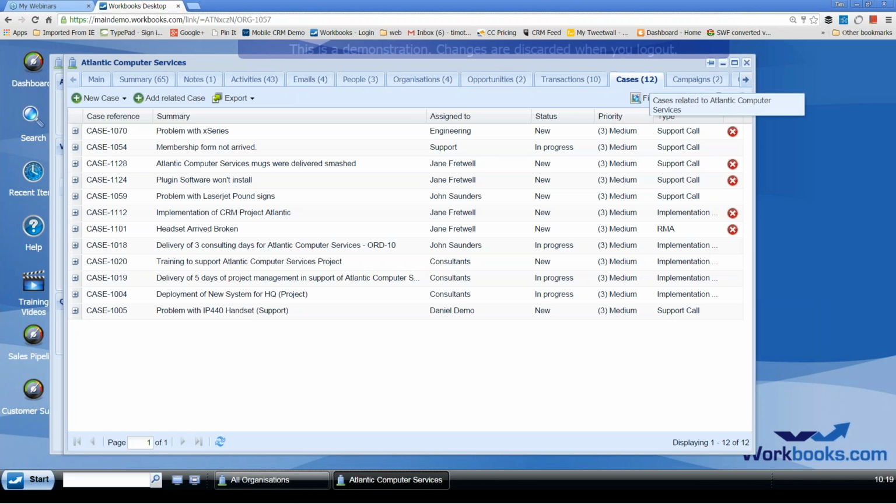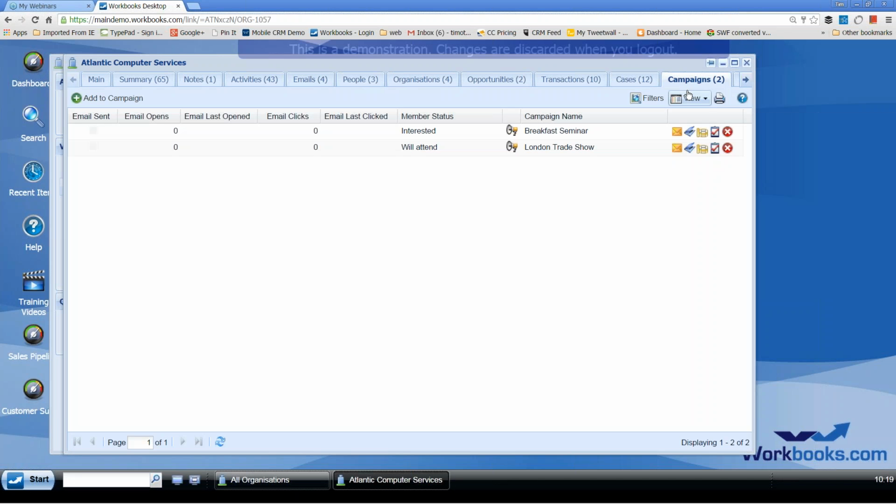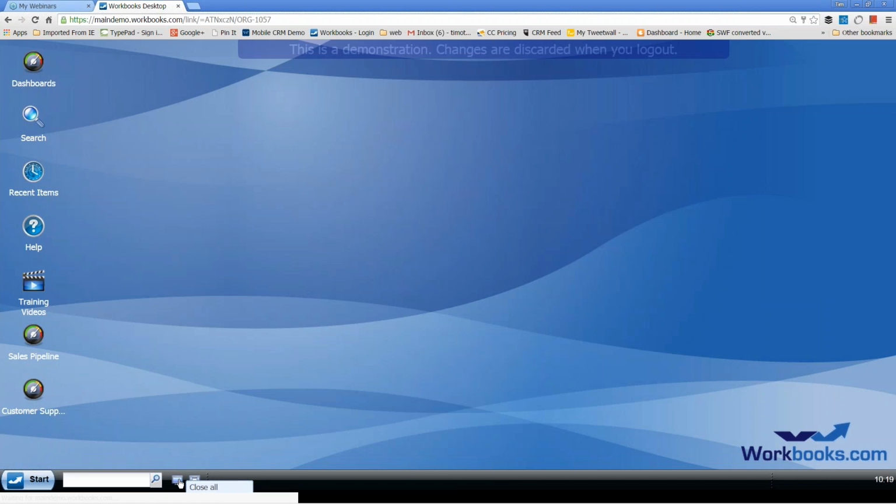If this isn't relevant to you, don't worry, that can be removed from your screens. And marketing campaigns. All at a glance there we can see all of the marketing activities they've responded to. So very easy ways there of accessing client information and just giving you an idea of what level of detail we're storing against a customer.